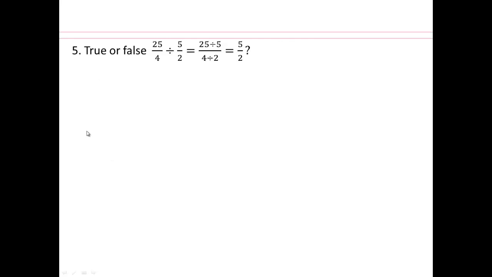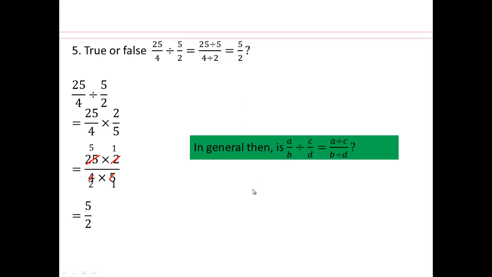Now, true or false? I'll give you a few moments to think. The discussion that we've had so far should help you. The question is, can I divide across? Divide here and here. The answer is what? Yes, it's true. So why is it true? Because we can check it out. 25 over 4 divide by 5/2 will be 25/4 times 2/5, reciprocal of this. And then reduce. And you can see you've got 5/2. Look at that.